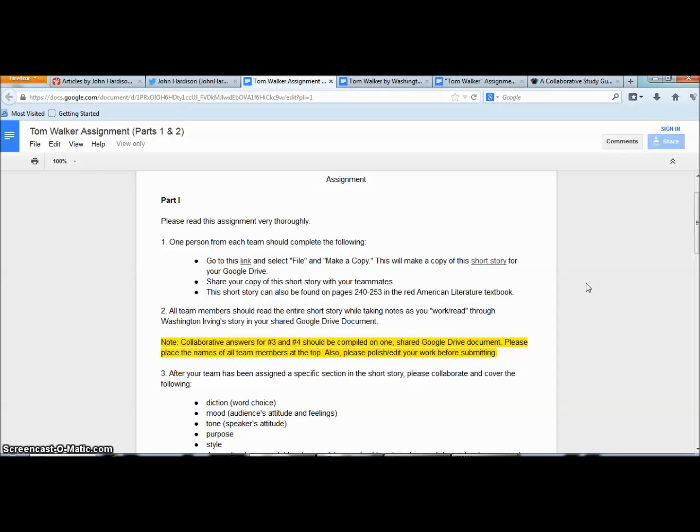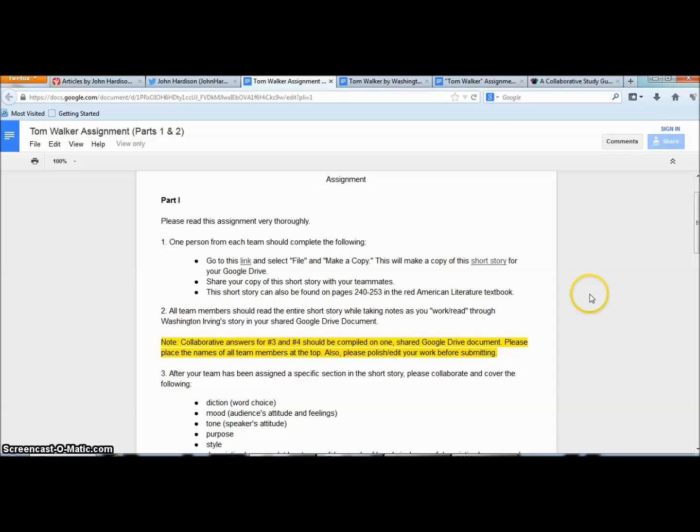The short story was shared in Google Drive, and then I put all of the students in teams of 3 to 4, and within their teams, they were to take their copy of this short story by Washington Irving and share it with their teammates, and as they were reading it, they could take side notes in Google Drive, and they could collaborate and be creative within that document.